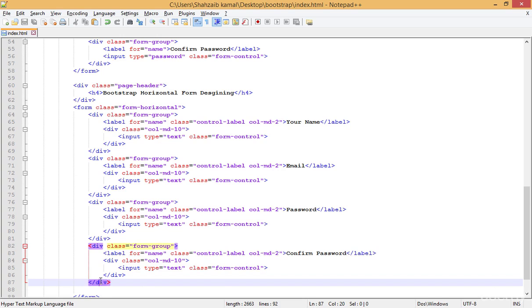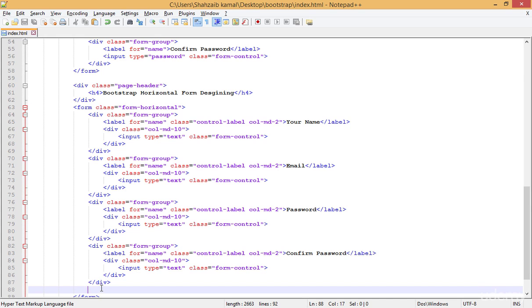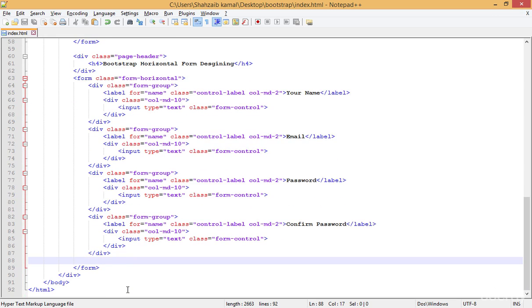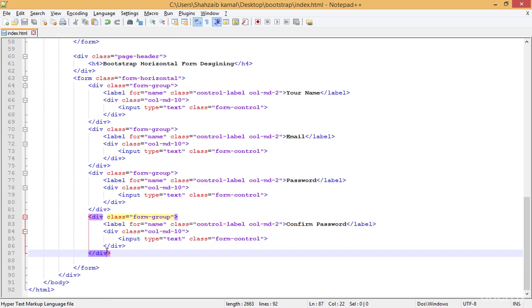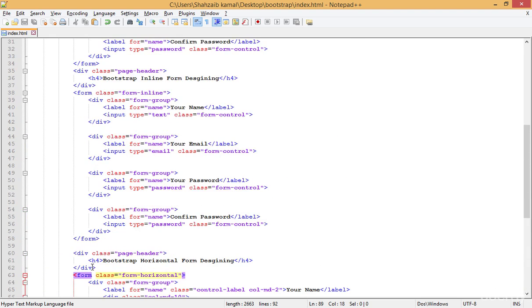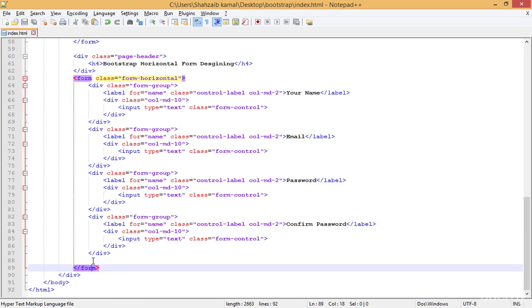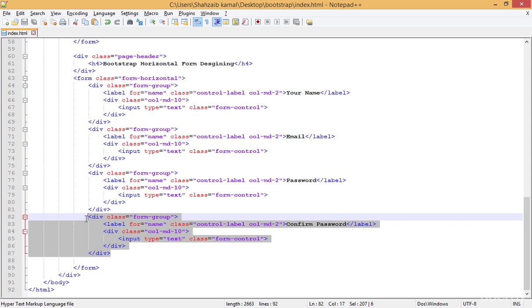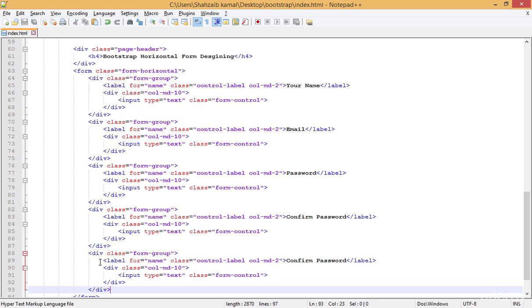Hello and welcome back. In this class I'm just going to teach you about some more Bootstrap form elements. For this purpose, what we have to do is simply copy. It is not necessary to create the form in the horizontal way or the vertical way. I'm just choosing the horizontal because it was the last way. Just copy this one and paste it here.